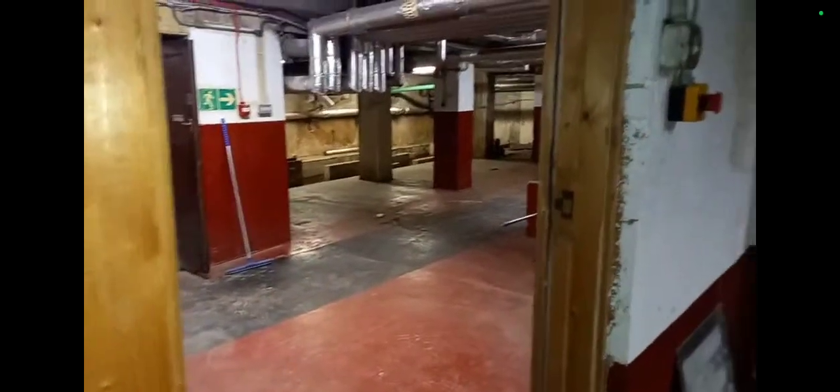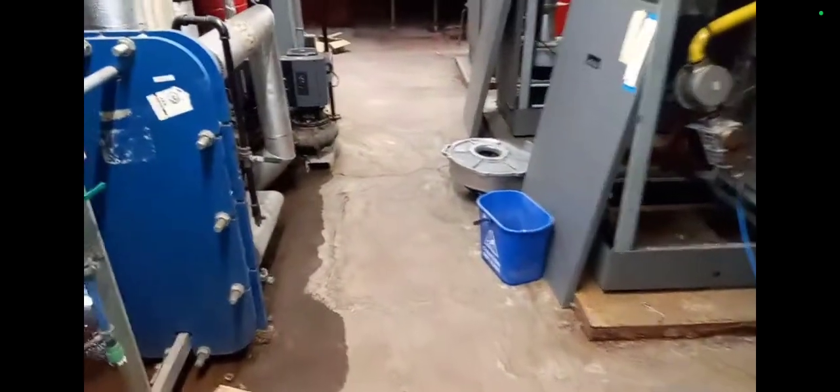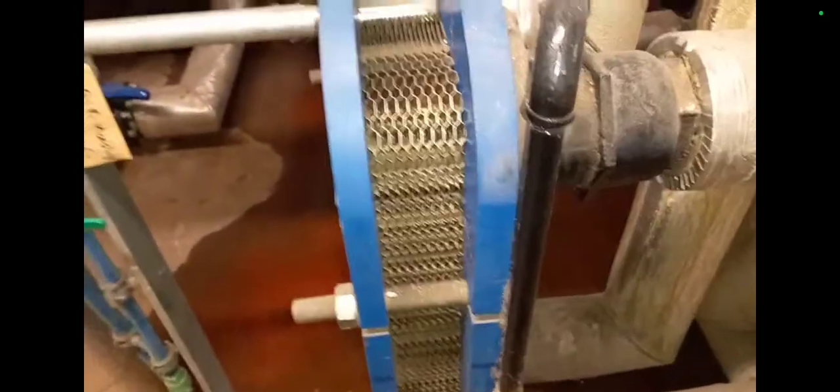This here is the extract fan at high level. Although it says 0.15 meters per second, it isn't quite that — it is higher. And then this is the other side of the building. There's a knockoff button there, and more pumps here. Plates here, and air handling on the roof — someone's kindly labeled that.